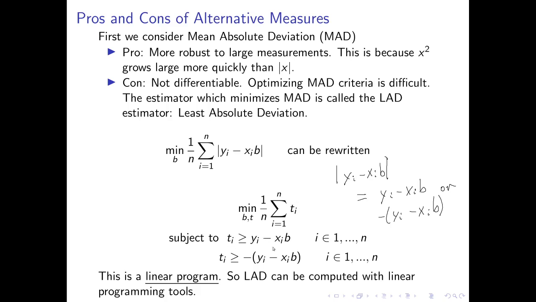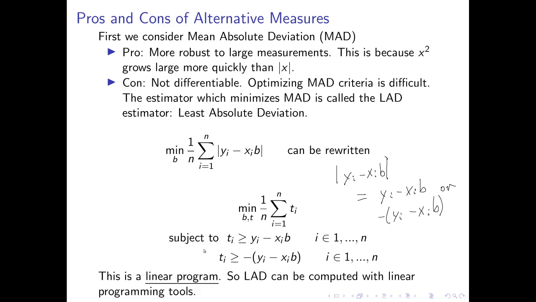So we're going to push right up against whichever constraint is tight here. It's going to be whichever of these values is larger, and whichever is larger is going to be the positive one, i.e. the absolute value. So with that reasoning, this t is going to push up against the tight constraint, and that tight constraint is going to be the absolute value. So ti is going to be equal to the absolute value at an optimal solution, and then minimizing the sum of these ti's just ends up being minimizing the sum of the absolute values of these yi minus xiβ's.